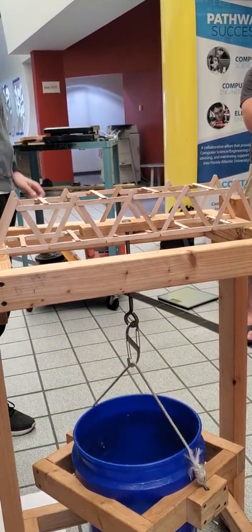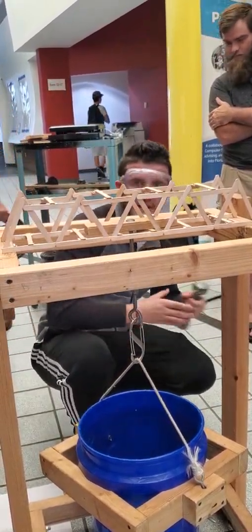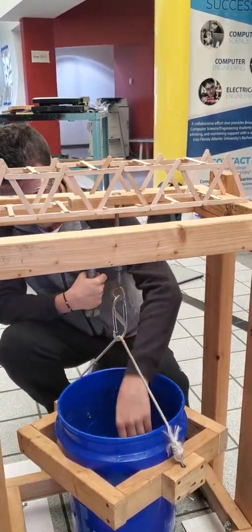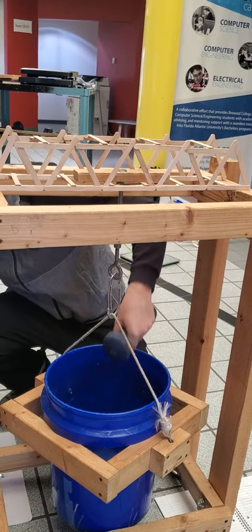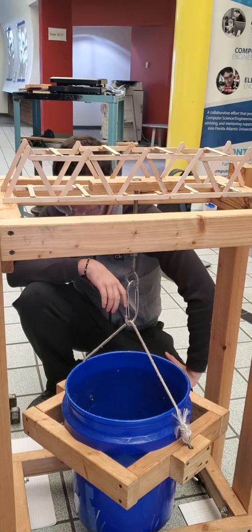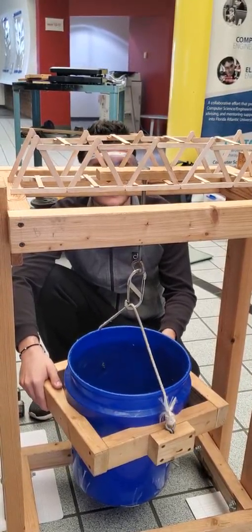Put the 5 in. Put the 3 and the 5 in. Put that one in. So that's 8 pounds. 8 pounds. Bucket plus 8. And then the sand. Okay, got it? Yeah. Remove the 3 and the 5 and put those in the ground. Put the bucket resting on the wood, but without changing what the loading block is. Okay, it's fine.